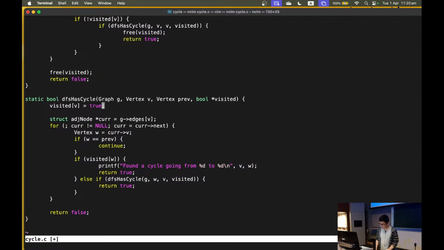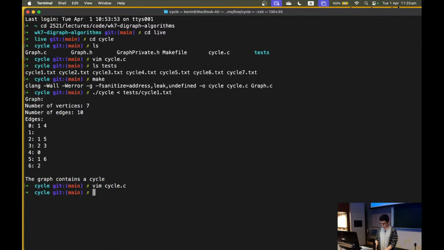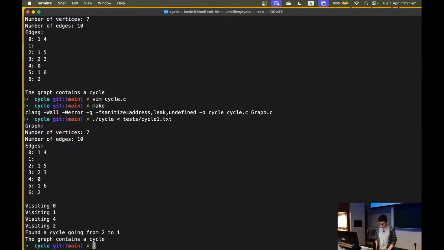And at the beginning of the function, I'm going to print out what vertex we are visiting, so "visiting V". Okay, so I'm going to recompile and run it on cycle 1.